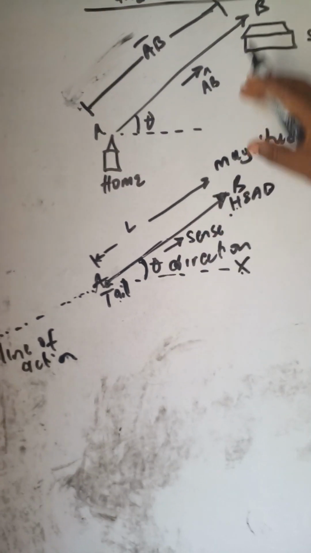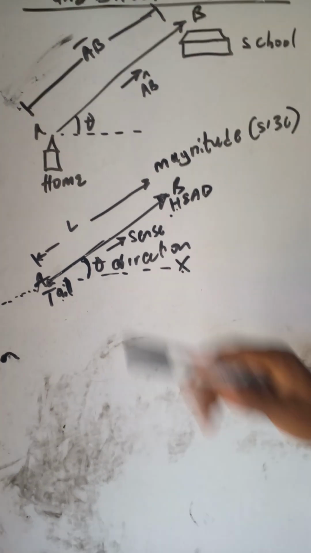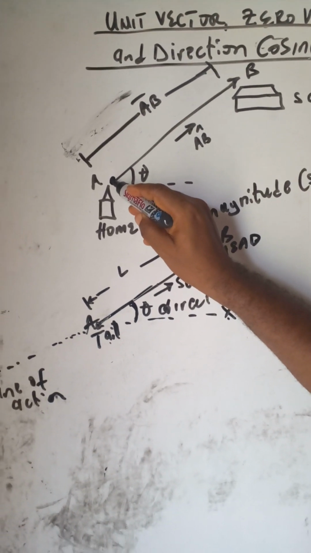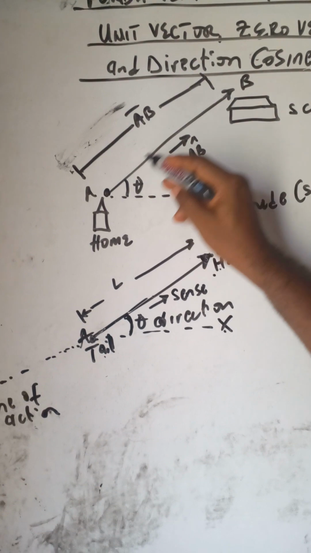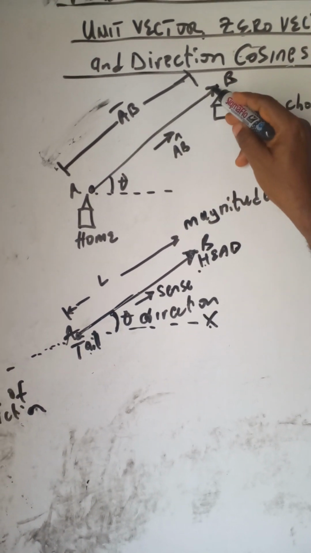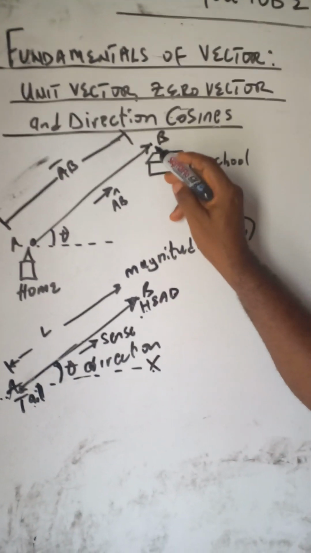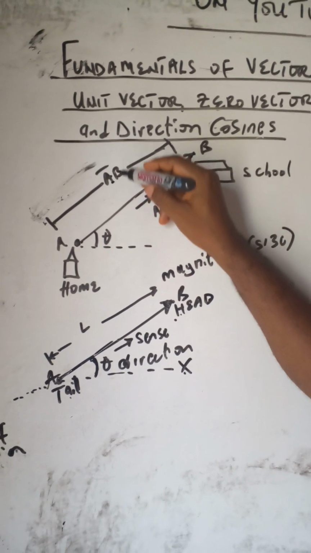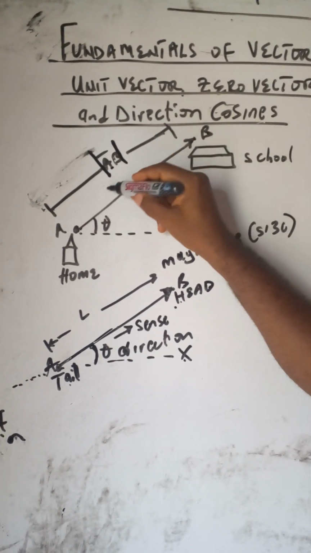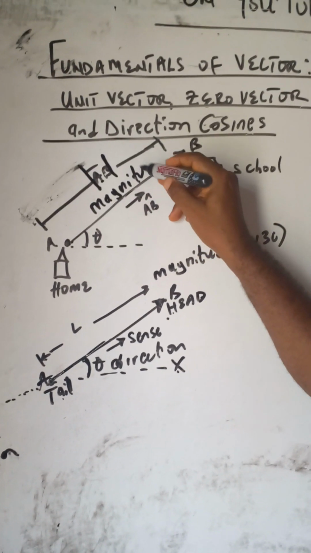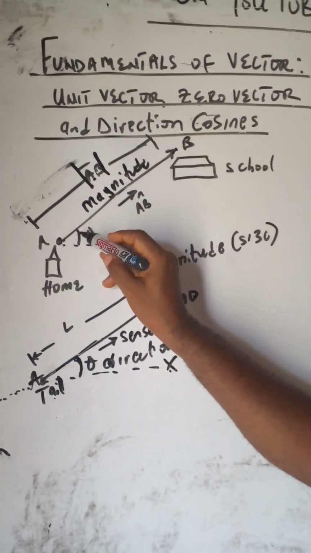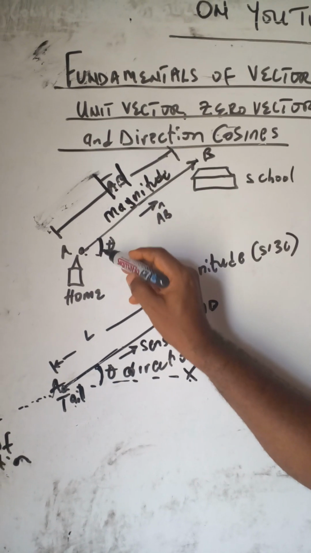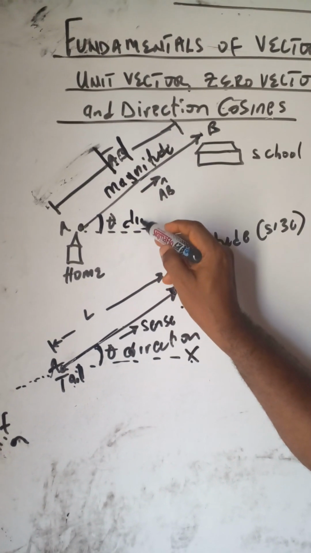So what I have here now, we can put it in a physical form like this. Let's say this is your home. You want to go to school. Where you are starting is the initial position, and it is called the tail of your vector. Now, when you reach the school, it's the terminal point B, and it is called the head of the vector. And the total distance that you move from A to B to your school is called the magnitude AB. So we normally put this to indicate the magnitude of the vector. So now the angle of the line on which you move down to school, the angle that line makes with the x-axis, is called the direction of the vector.